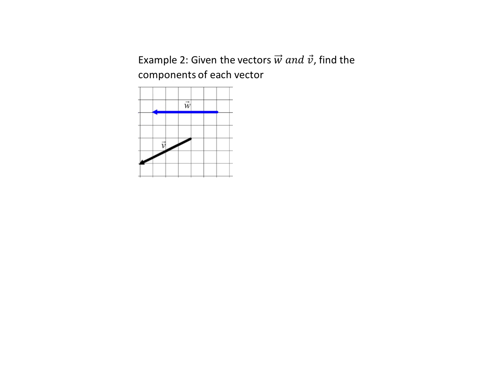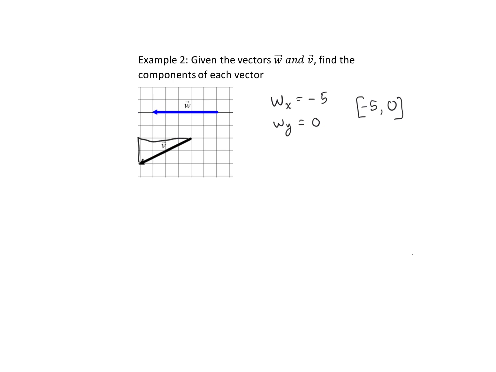Here we have two vectors, w and v, and we're just looking for the components. Vector w is headed directly along the horizontal. We can count 1, 2, 3, 4, 5 units, and it is going left, so I would put -5. The y component would be 0 because it's neither going up nor down. Written in component form, it is -5 for the x component and 0 for the y.